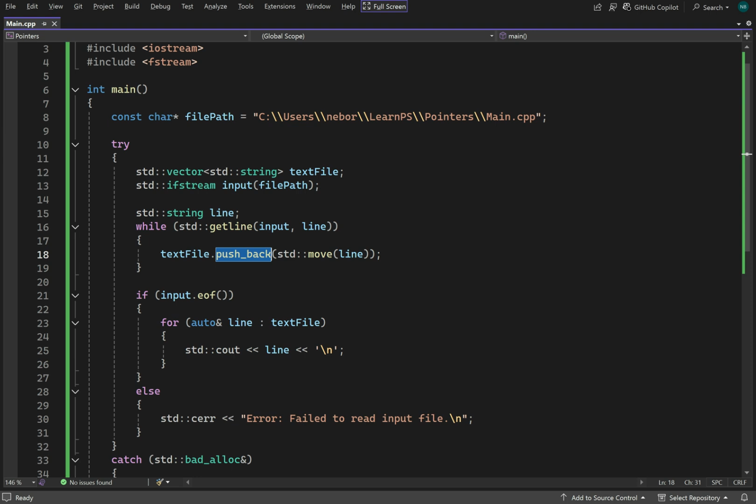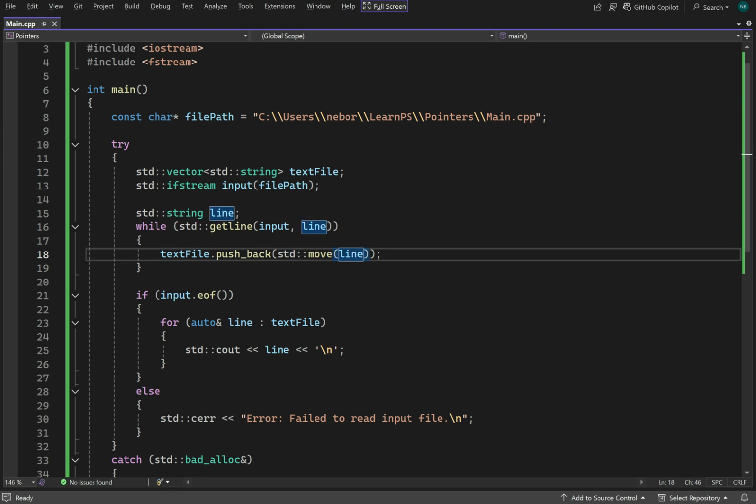So appending an object to the end of the vector, the method to do that is called push_back. And this little extra std::move thing is kind of optional, but what it does is specify that the push_back method is allowed to take ownership. We're using move semantics, which means that instead of making a copy of the string, we can move the string into the vector, which means that the push_back member is essentially allowed to transfer ownership of that pointer to the object in the vector and clear the string that we passed in.